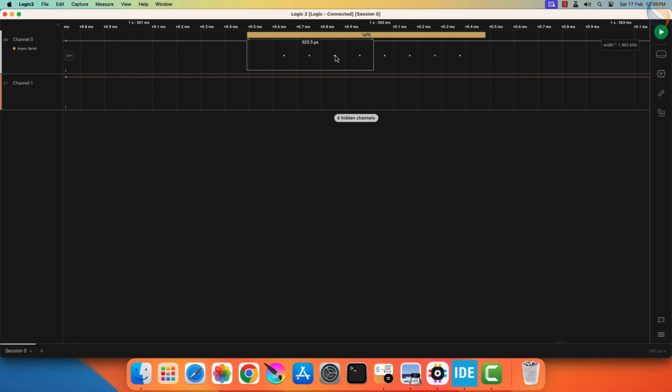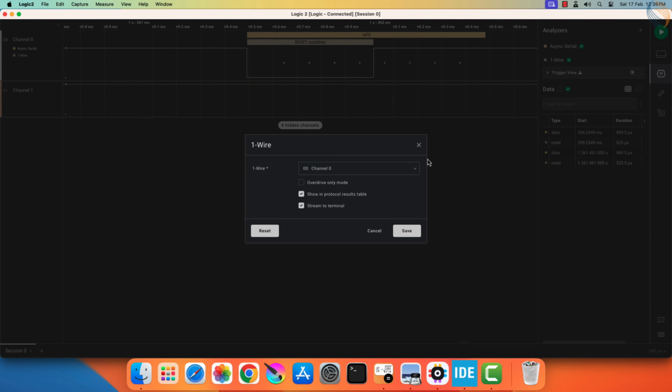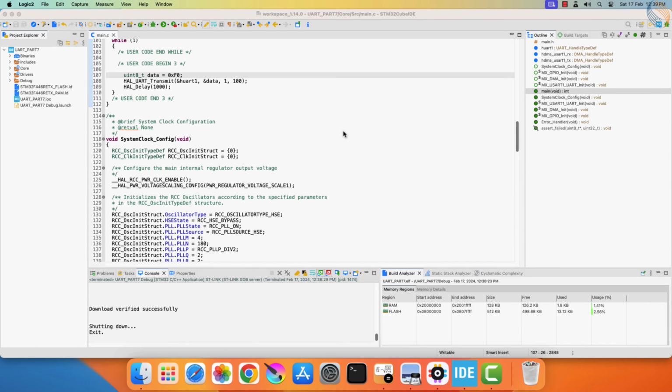Here you can see the pulse is low for 525 microseconds. Basically, after the start bit, we have 4 zeros, which keeps the line low for this much time. Let me add the one-wire analyzer to this channel. The one-wire protocol can see this as the reset condition, so we are good here. Now let me connect the actual sensor, and we will see how it responds to this reset condition.